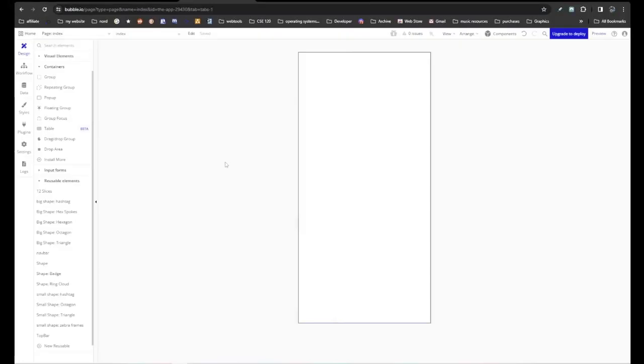Welcome back. So in the last video, we put the navigation bar on 3 of the pages, but not the index page. For this video, I want you to do the sections that you might want to put on the first page that your user lands on. Then we'll show you how to add the login section maybe in the next video. But for now, let us start by throwing that nav bar back up here.